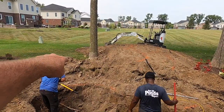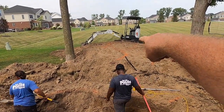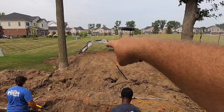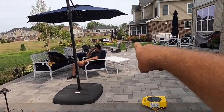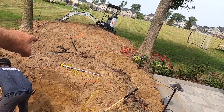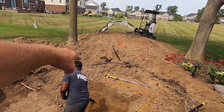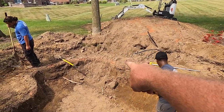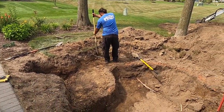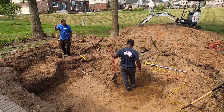He's the master. All right, so we're gonna be doing a retaining wall around this tree here, and then we'll have our biofalls way back over here, about 10, 12 foot off the edge of the stream. We're gonna do a secondary waterfall coming off the side, so that way we get the viewing area from over here on the patio. So we've got a 3 foot depth pond. We've got a small shelf right here in front of the last waterfall drop. We're gonna be doing a fish cave over here, right about in through here. Water lily shelf here. We've got our boulder shelf for in front of our skimmer. So it's coming along right now.